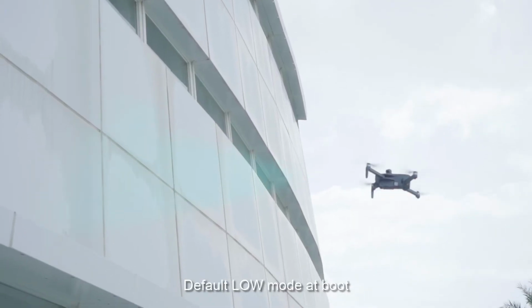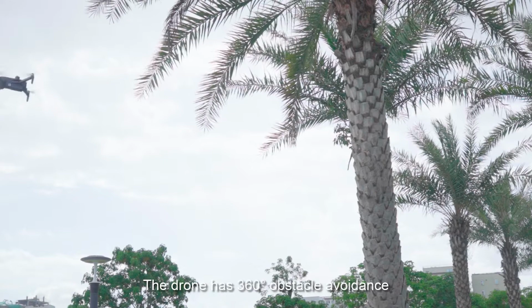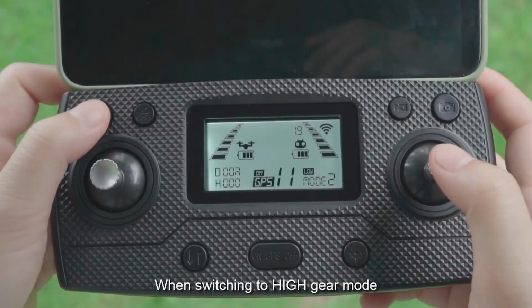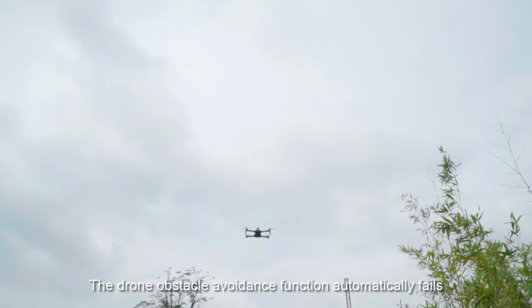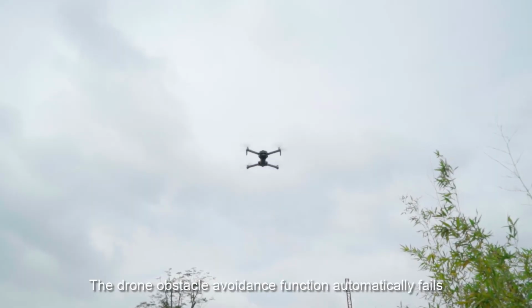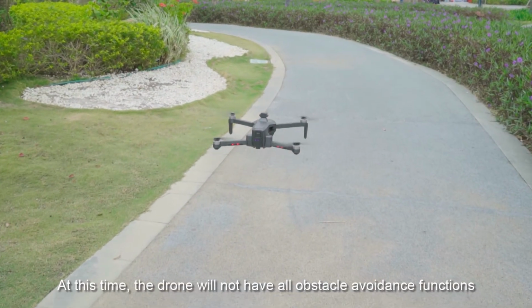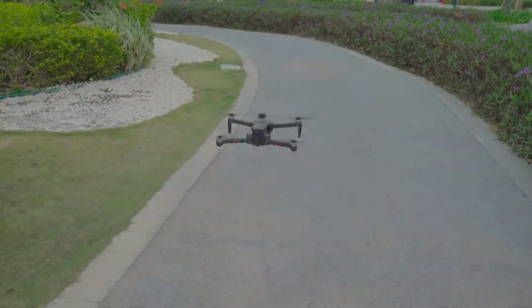Default low mode at boot. The drone has 360 degree obstacle avoidance. When switching to high gear mode, the drone obstacle avoidance function automatically fails. At this time, the drone will not have any obstacle avoidance functions.